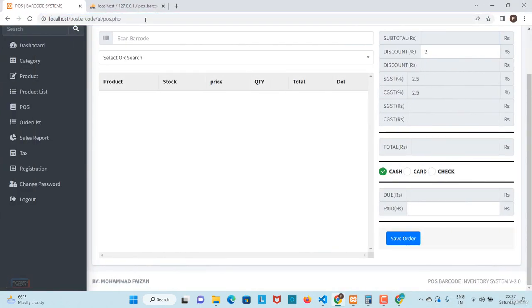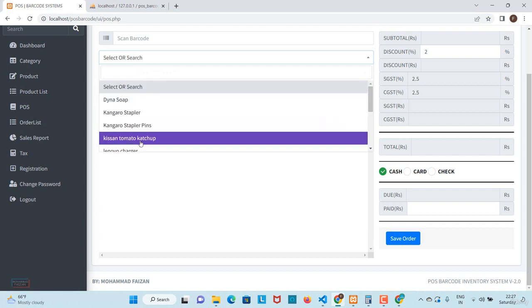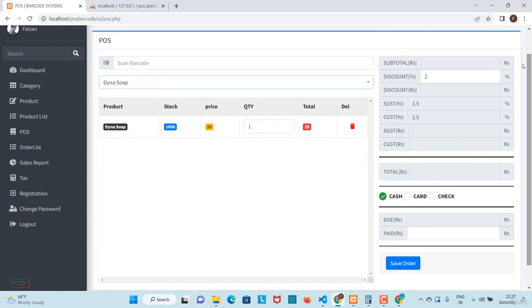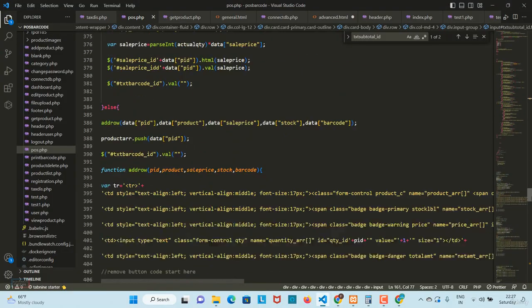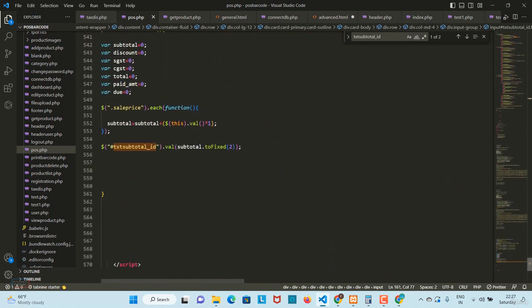Refresh our page, and if I select any product from here, for example I'm selecting soap, you can see there should be the value of subtotal here, but we are not getting the value. Why? Let's check. Open our code editor and let's go just down for the function.